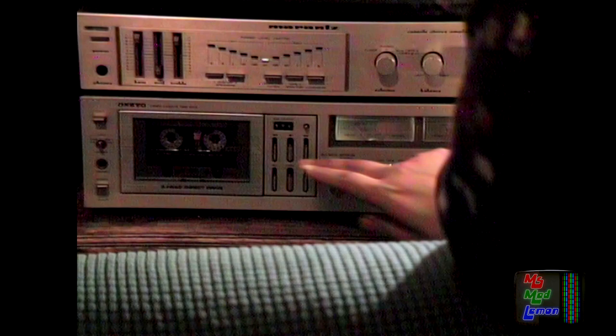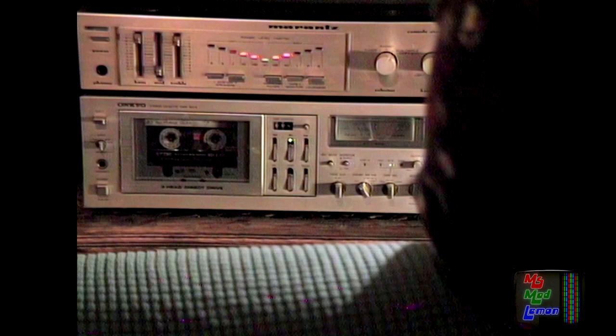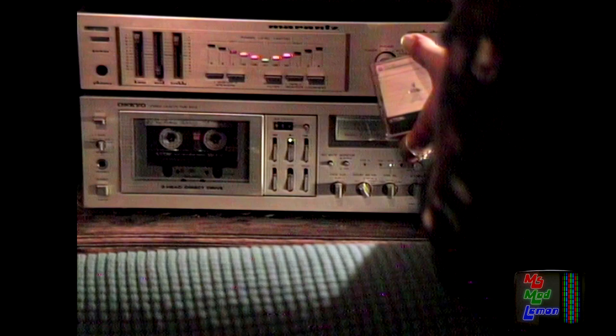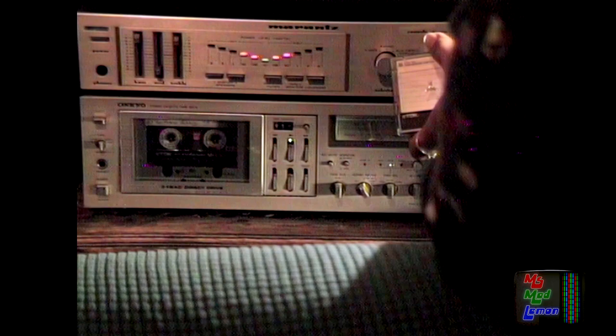I know this cassette's got DNA Dream on it. That's why DNA Dream is so nostalgic for me, because I heard it so many times when he was getting ready. You put DNA Dream on and you could hear him spray deodorant and you could smell it a little bit, and it was kind of nice. It's got those memories for me.